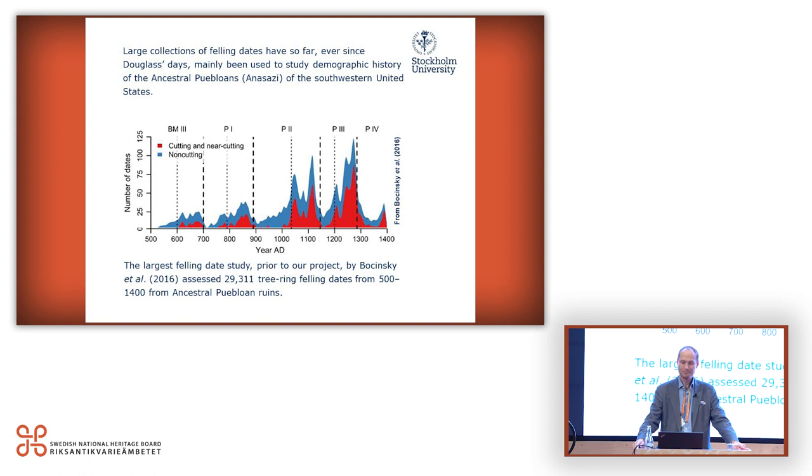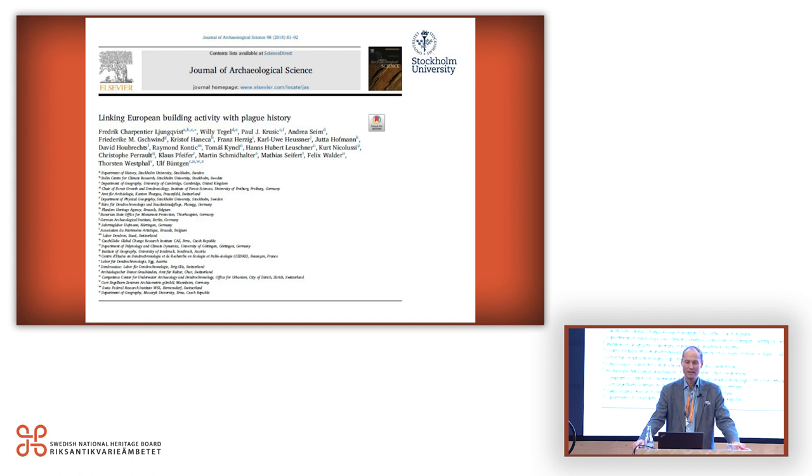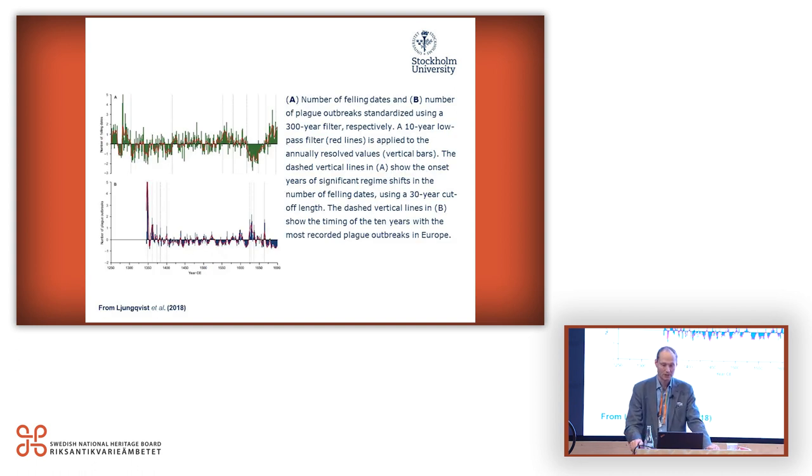In 2018 appeared an article linking European building activity with plague history. We compiled a dataset of close to 50,000 dates with Vanny edge between 1250 and 1699. Before 1250 you have a very uneven spatial coverage with a bias toward churches. The idea was to compare it with the plague dataset — numbering the number of plague outbreaks from a French dataset from the 1970s. The data is linearly trended and standardized. Pinpointing certain periods: there is a quite strong decline in building activity preceding the Black Death, and a further though modest decline after it. Then we have the Thirty Years War — about a 35% decrease that exactly starts at the onset of the war, and at the Peace of Westphalia, building activity recovers within a few years.